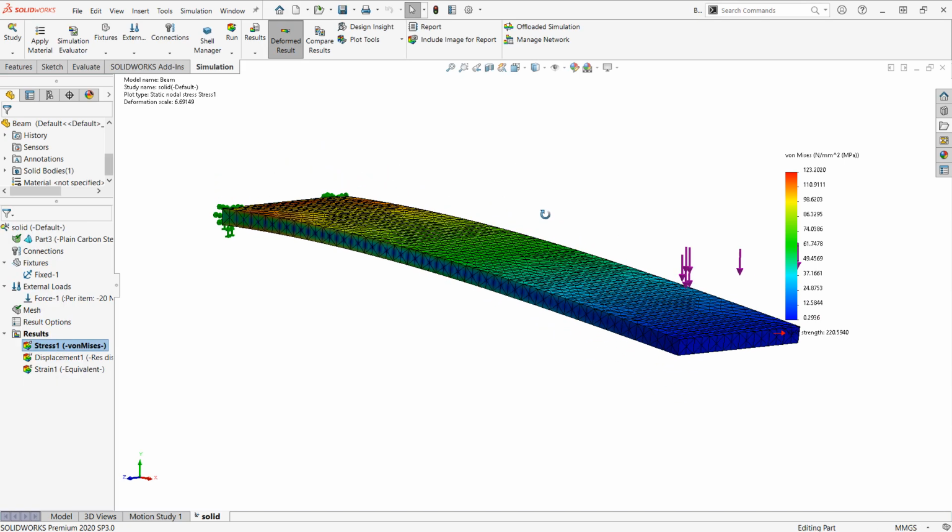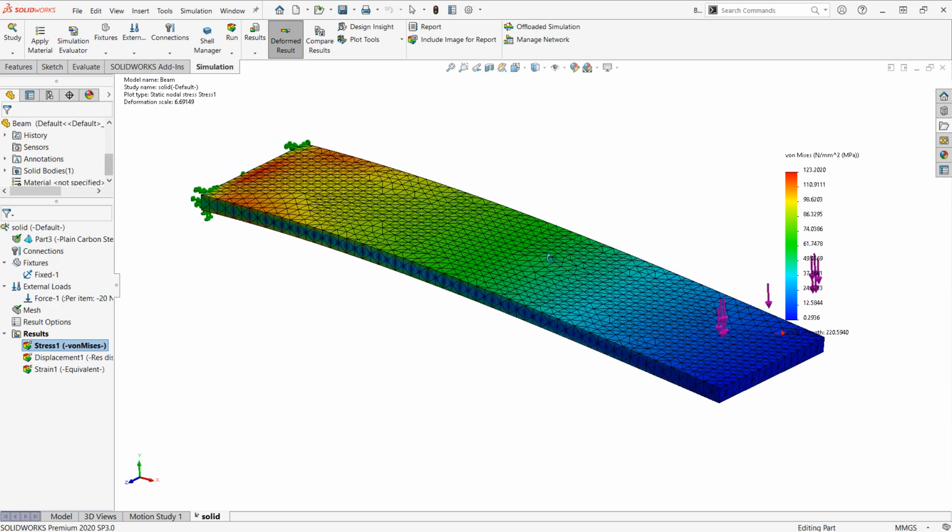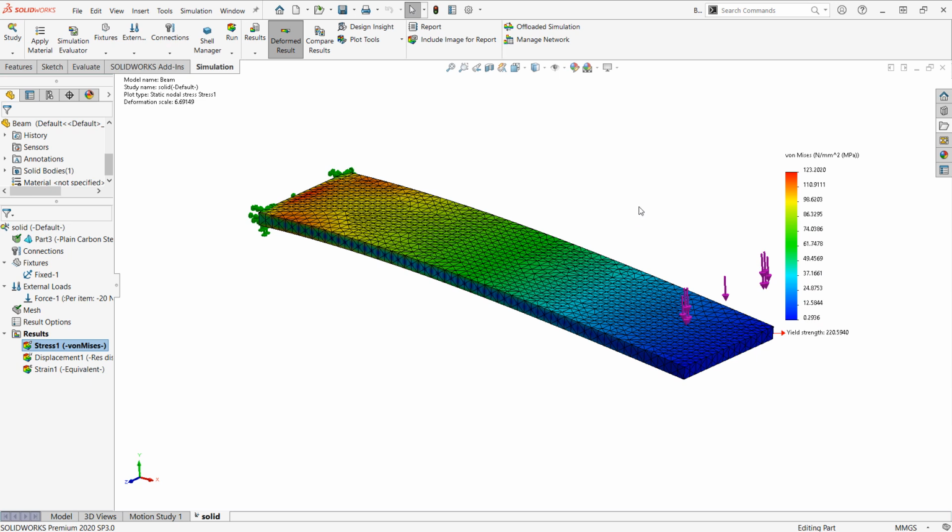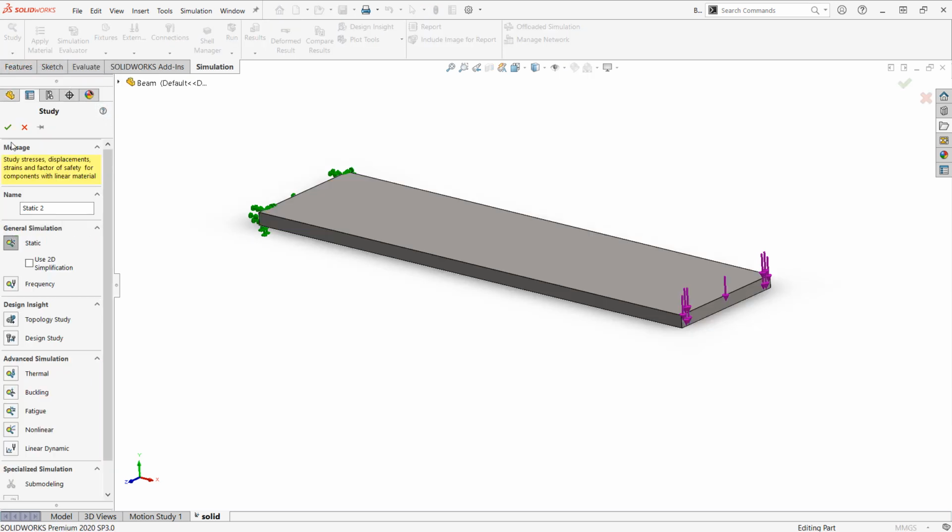So whenever we happen to have particularly thin geometries or wide and long thin geometries like this, the solid mesh ends up being a little bit inefficient. We can oftentimes save computation time by modeling this as a shell. One of the big requirements here though is that we have a constant wall thickness. So let's take a look at how we'd set up a study with a shell definition. I'm just going to create a new study here, and we'll call this shell defined by faces.